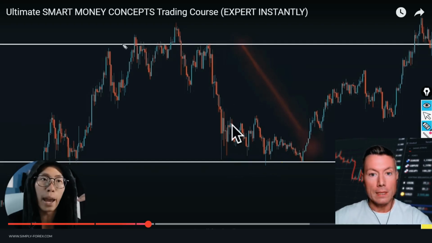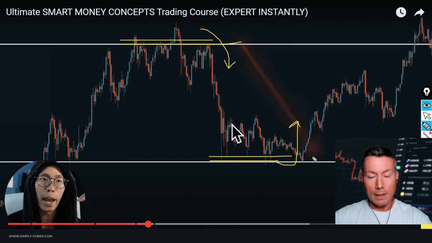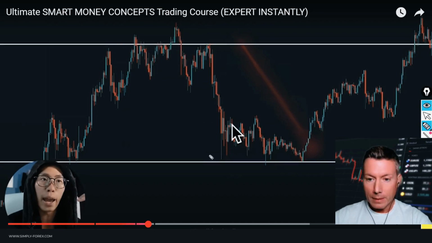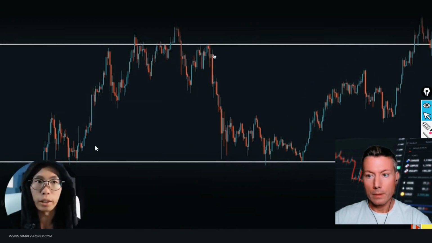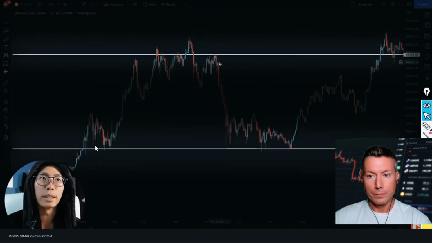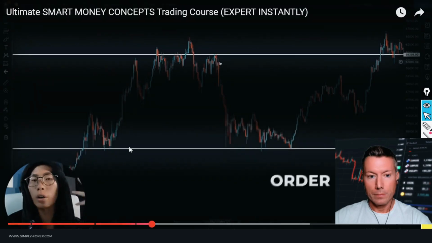So obviously, when price gets up to here, you want to look for sells, right? The entry trigger, etc., will be explained later in the video. And when you get down to here, you want to look for buys. It's support, right? And that's all order blocks is. There will be a lot of orders in here. There will be a lot of orders up here, okay? And when price comes back down here, it reverses back up strongly. So this level right here and this level right here is what we call the order blocks.